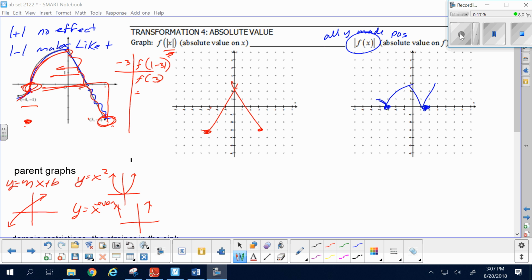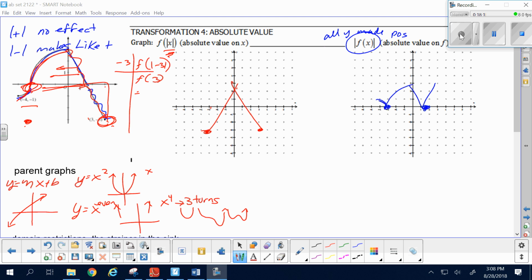So think x to the 4th, x to the 6th, x to the 8th. They have their differences for sure, but on the outsides, they all go up and up, just maybe a little steeper on x to the 8th and x to the 10th and so on. Also remember that when you take x to the 4th or higher power functions, they can take turns. So x to the 4th could take up to 3 turns, if you remember. It might look like this and take 1 turn, but it could look like this, or it could even look like that, if you remember back to your pre-calculus days.